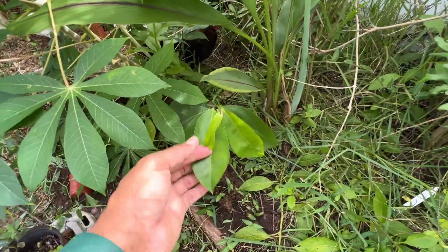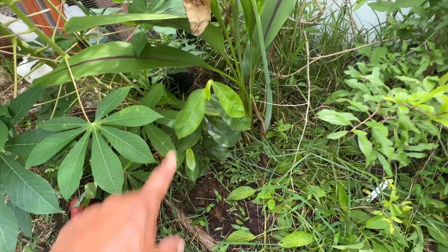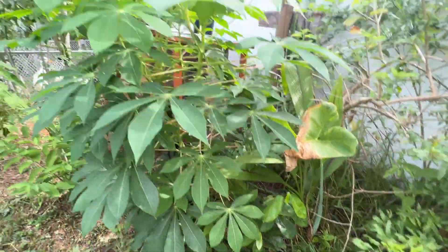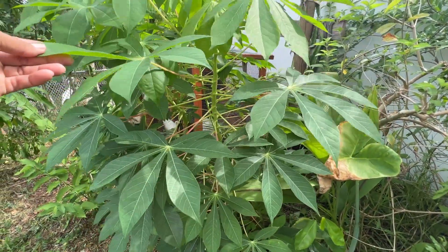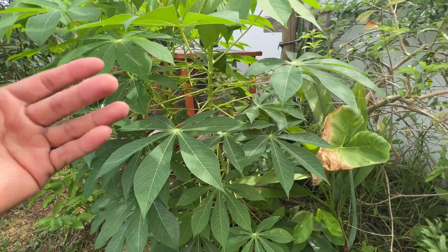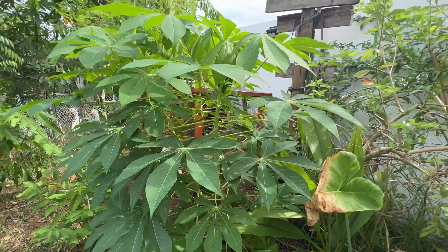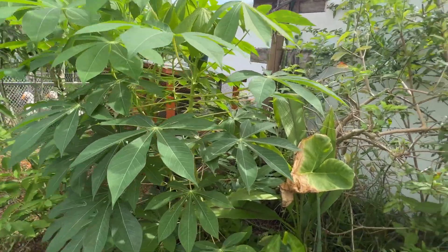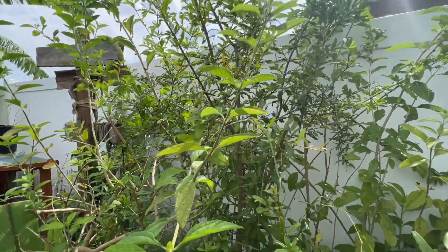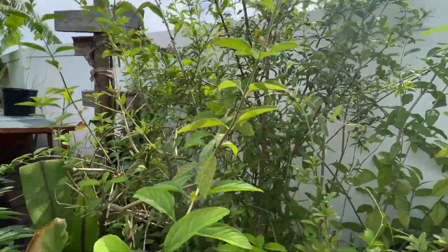Right here is one of the soursops that I actually put in the ground, and that's doing extremely good. Right beside the soursop is a great tasting variety of cassava named Togo from West Africa, which I'm growing a few of in the food forest. There's a pomegranate here — the wonderful pomegranate. I don't know if it's ever going to bear fruit, but it's getting big and looking real good.